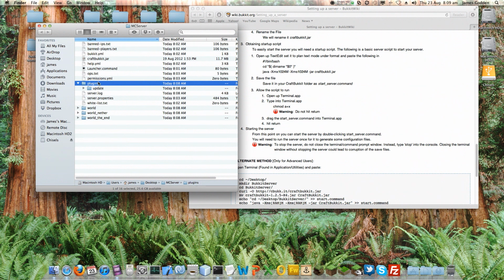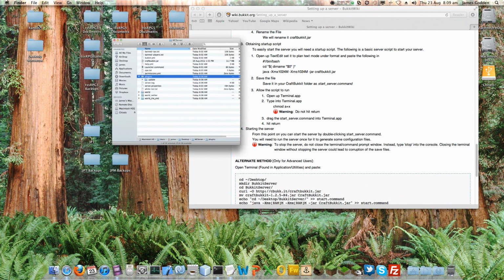You can, of course, just drop them straight in the plugins folder itself, but that doesn't always work because some of them are in use constantly. It doesn't just load them and then store them in memory and close them again. So that's what we've got going on there. So we have our server. Now, I'm not going to need that for a moment.